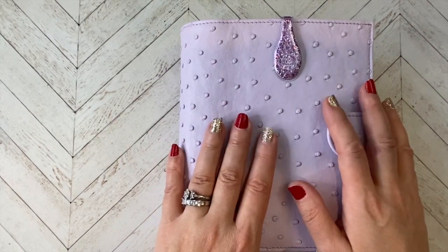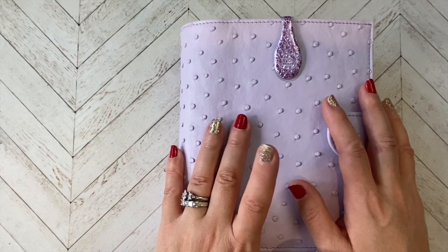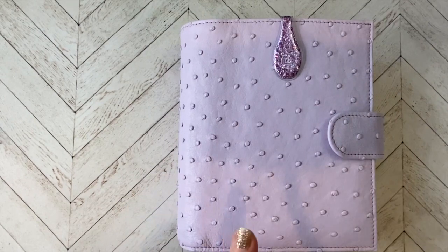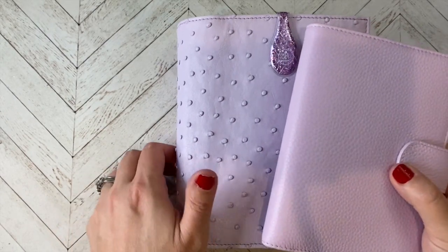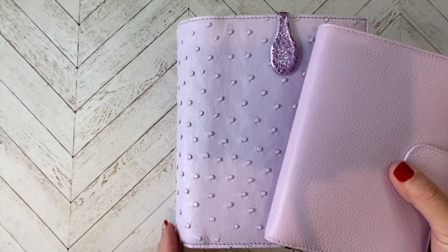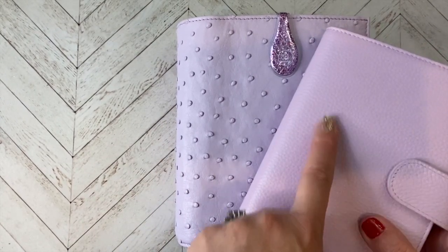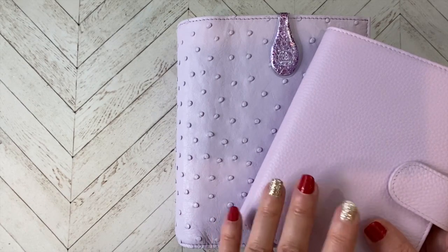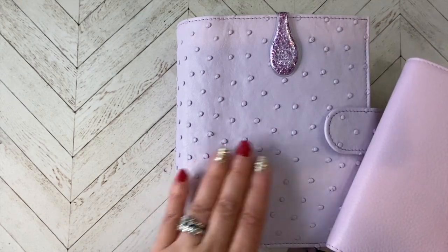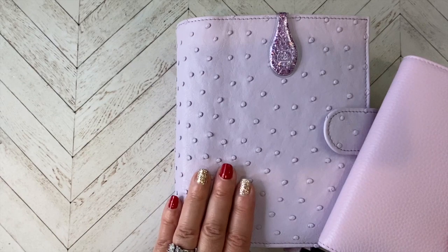So I know that in the past I have shown you the Moterm Lilac. So I was going to just compare that purple to this one. And it is a little bit different. And let me see if it's really coming off. Yeah, it is. So you can see that the Moterm is definitely a little more on the pink side of lilac. And this one is definitely more on the purple side.